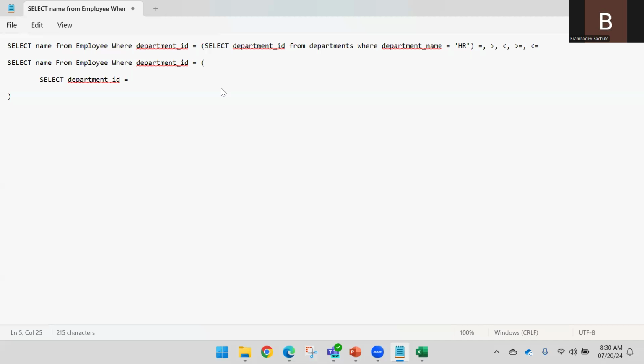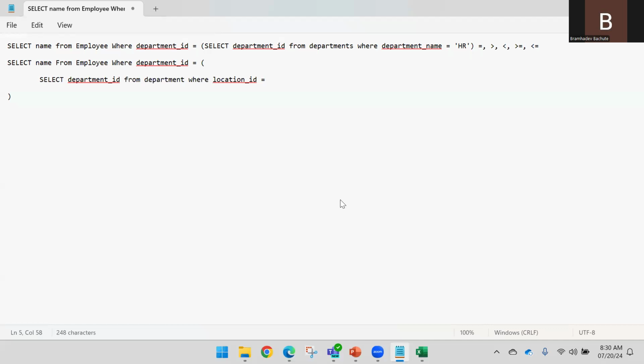And I want to bring the department ID from the department table where location, or here I just say location ID. Location ID is equal to.